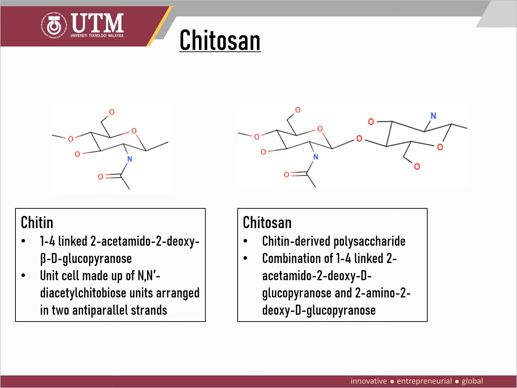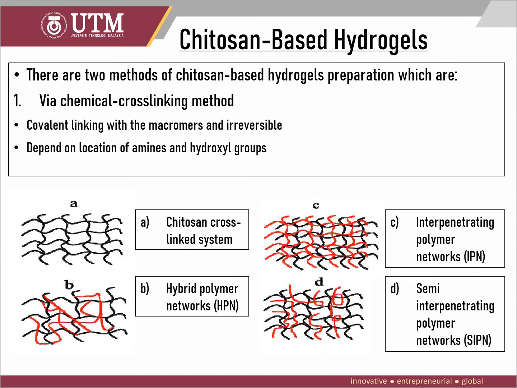Chitosan is a linear and semi-crystalline polymer with at least 60% of its glucosamine residues deacetylated, which corresponds to a degree of deacetylation of 60. Chitin deacetylation is accomplished either by chemical hydrolysis under harsh alkaline conditions or by enzymatic hydrolysis in the presence of certain enzymes such as chitin deacetylase. On the next slide is chitosan-based hydrogel.